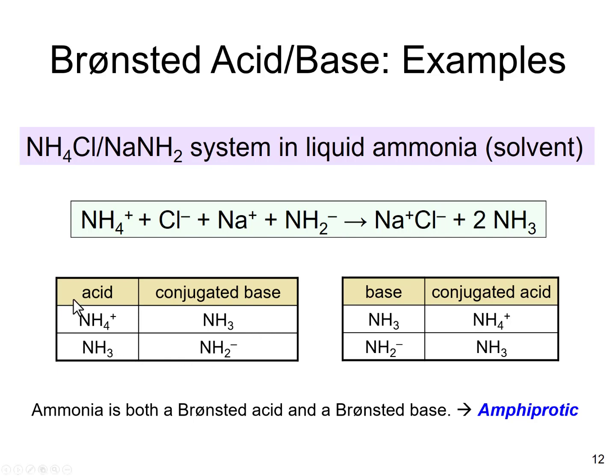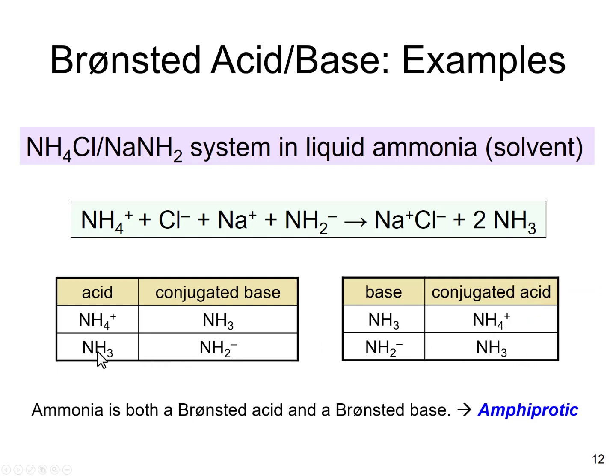But again, if you analyze the whole thing, you have ammonia here acting as an acid to become the conjugate base, or ammonia as the acid, and upon deprotonation, it becomes the amide anion. Or ammonia can act as a base, receives a proton to form the conjugate acid, or the amide is a very strong base and receives a proton to form ammonia.